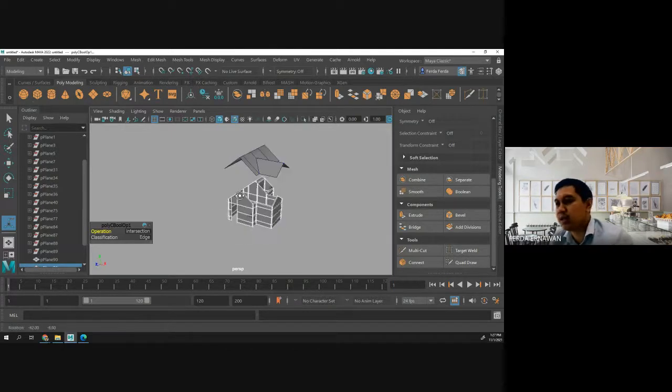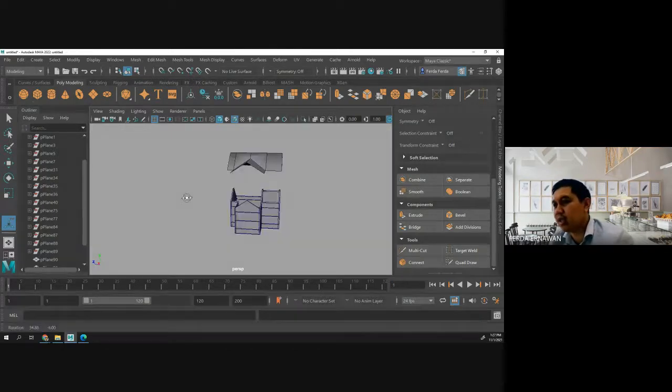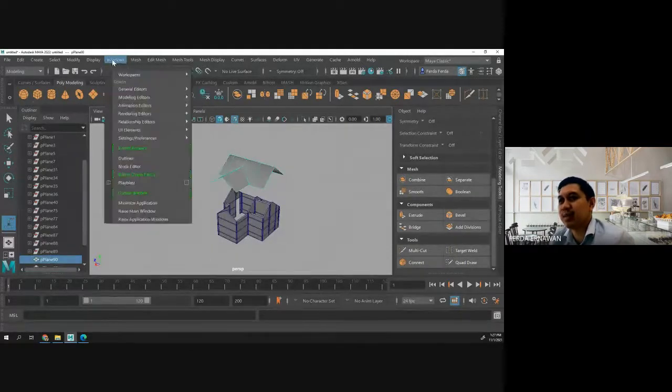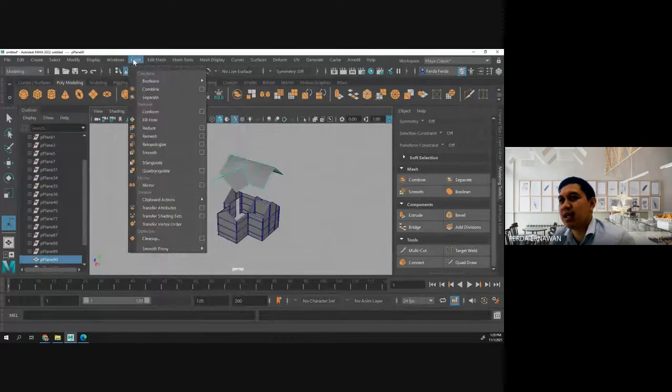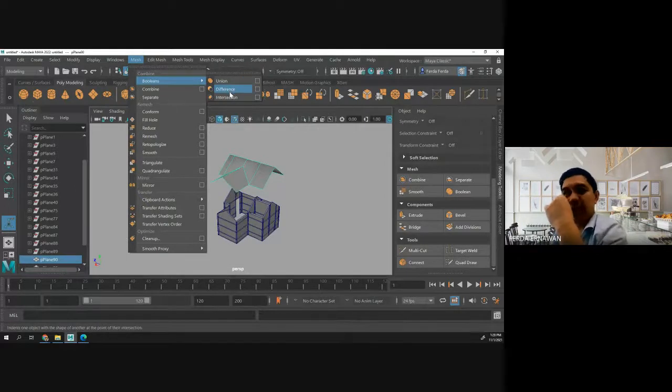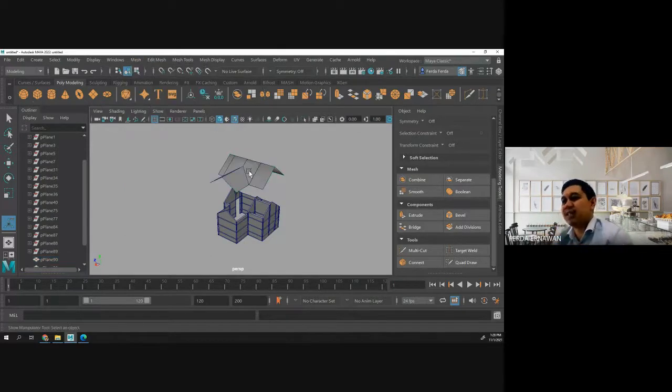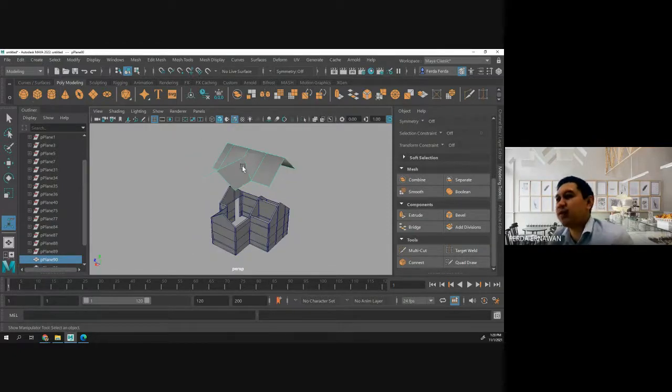Intersection supposedly is incorrect. Supposedly not intersection, this one. Edit mesh Boolean, supposedly difference. Intersection is the same. But sometimes Maya gives a result like this, so you have to be adjustable.